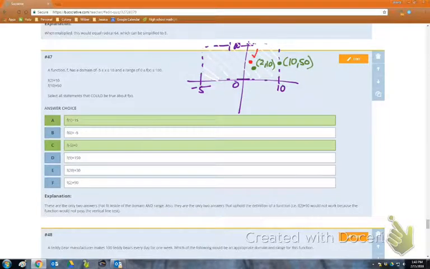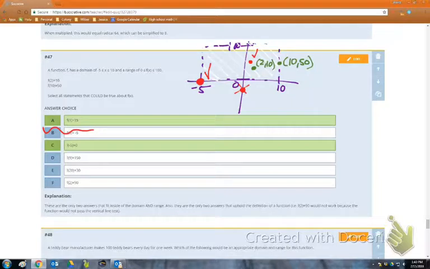F of 0 equals negative 5 would be somewhere around here. Notice that it is not in my little shaded region. It's too far below my range. My range starts at 0, and negative 5 is below that, so that would be a wrong answer. The next one is f of negative 5 equals 0. Well, yeah, that's right on the cusp, but it's good to go. It's on the corner, and we can say that that's a correct answer, so we're good to go there.